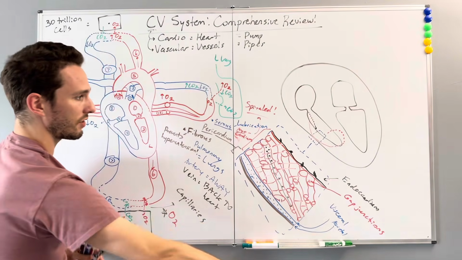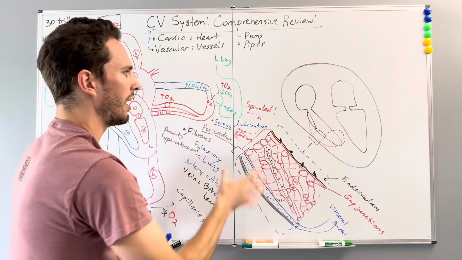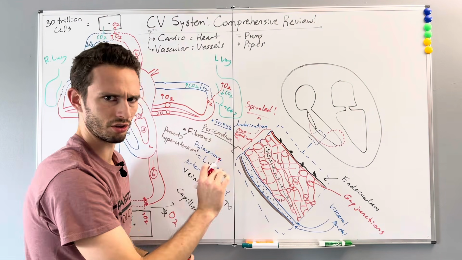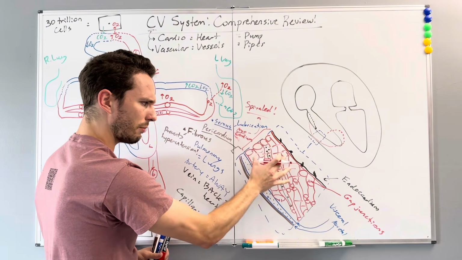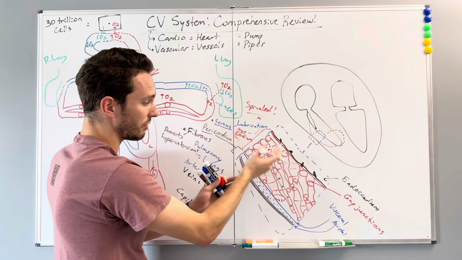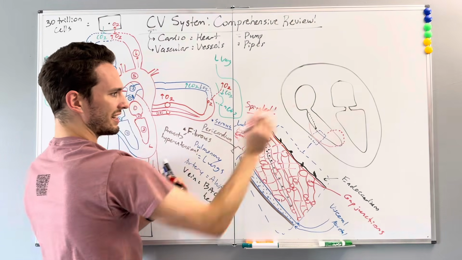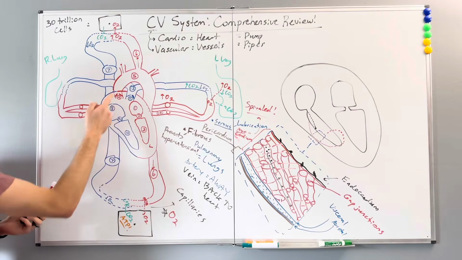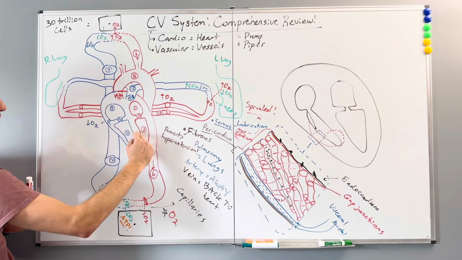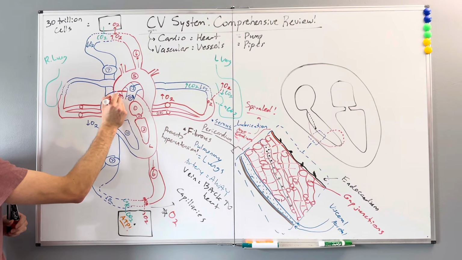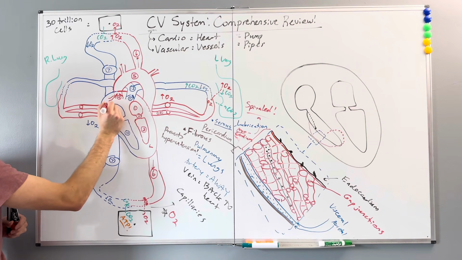So, great layers of the heart, very important. Now, I mentioned that the heart has a lot of muscle tissue. We know that if the heart muscle tissue needs blood in order to contract, we need a good blood supply to feed this. So where does the heart get its own blood supply? Well, what I didn't show you over here is that when the left ventricle contracts and goes to the aorta, we'll have a couple branches off of it that will go into what we call the coronary circulation.